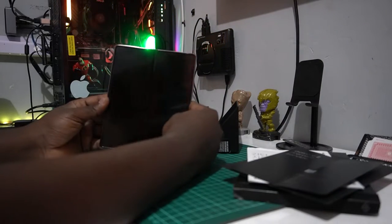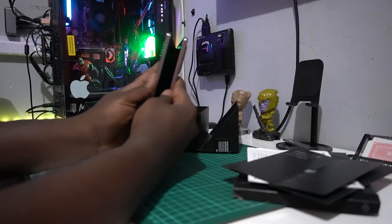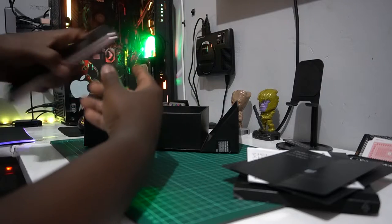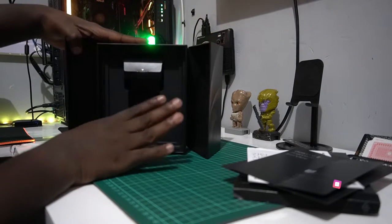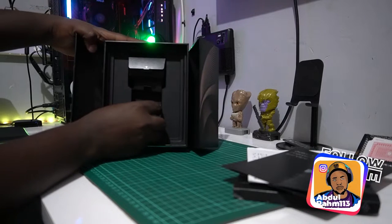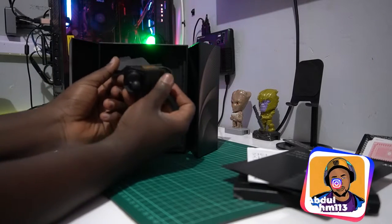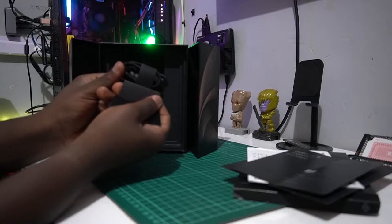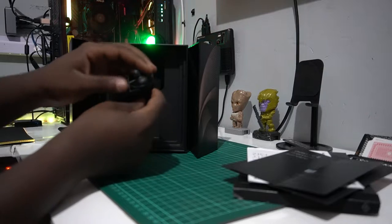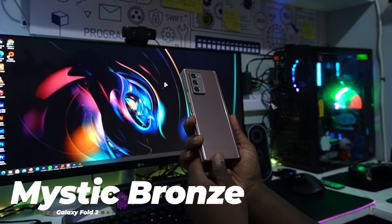So this is the Galaxy Fold, as you can see guys, a really great and amazing phone, right? We're going to get back to it, because you can fold it. Woo, it's impressive. Another thing on this side of the box, I forgot the power brick. The power brick stays here, and these are the earphones, the AKG earphones which come with it, which is really great and amazing. You can see here guys, these are the AKG wired earphones.